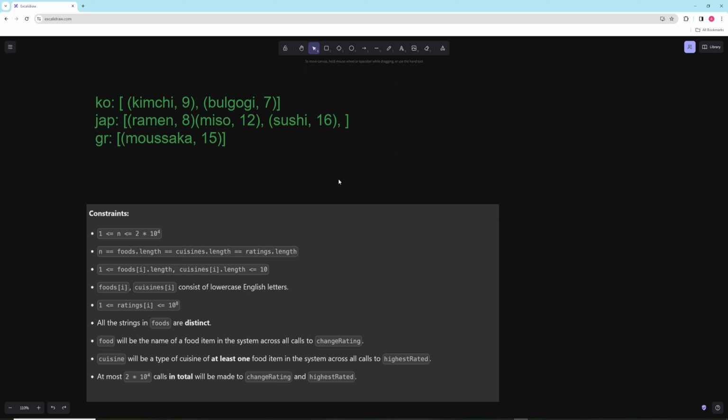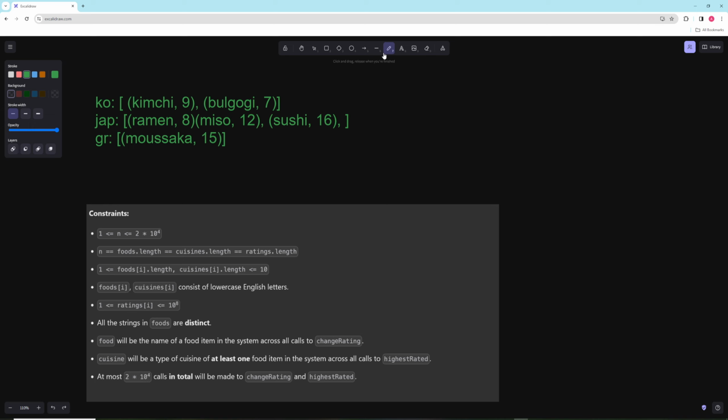And so how would we do that? That's the question, right? It's okay to have some change ratings be kind of slow. Maybe sometimes your change rating will be slow, but most of the time it should be pretty fast. You need to have logarithmic or something like that, right?